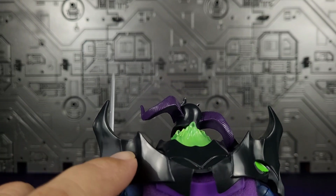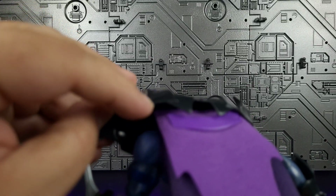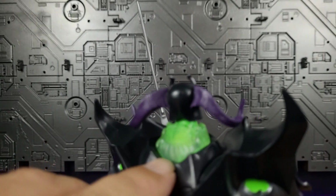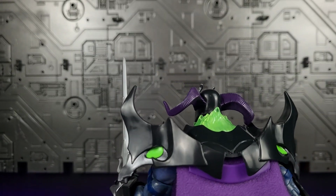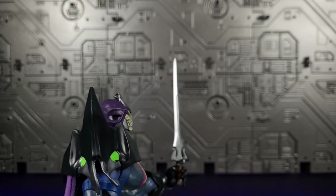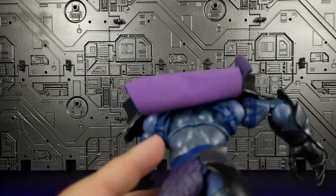Now, you can remove the armor, if you want. If you look, it might be hard to see, but there's pegs that peg the armor into the shoulders. And then there's a flap underneath the green part of the neck that holds it in place. It makes it look completely weird when you do that, but you can do it if you want. It's an option. One thing to note is you can actually take the blue harness off as well.